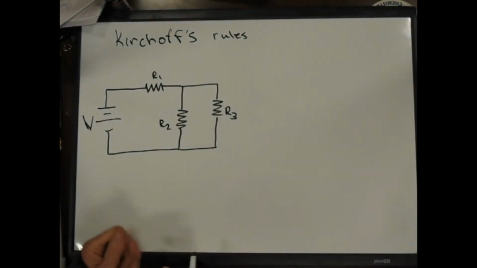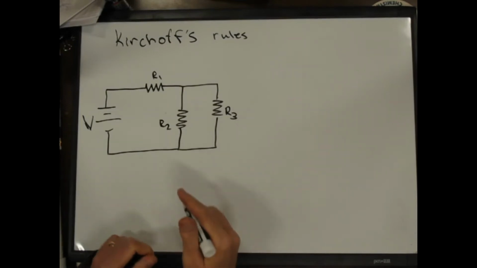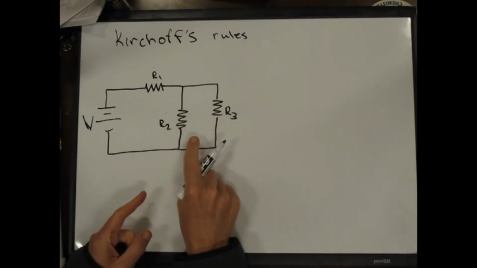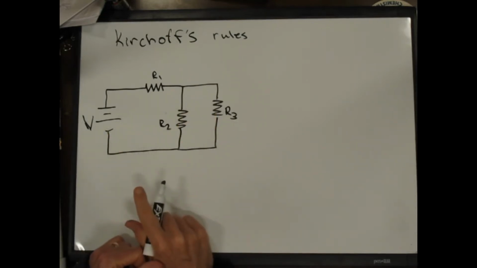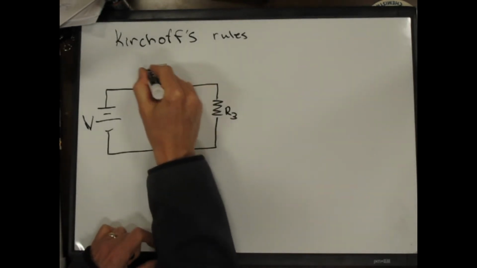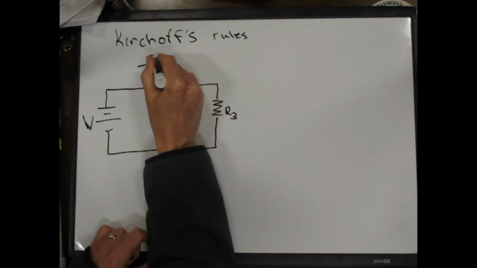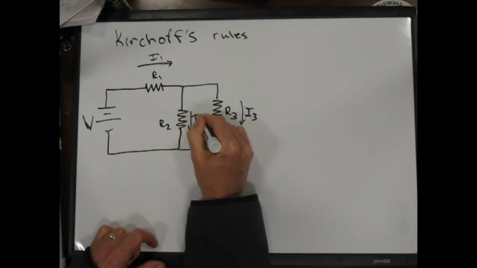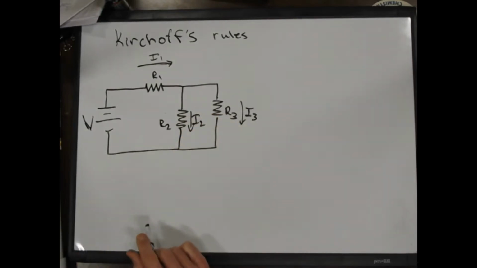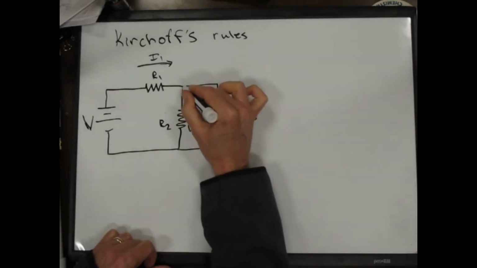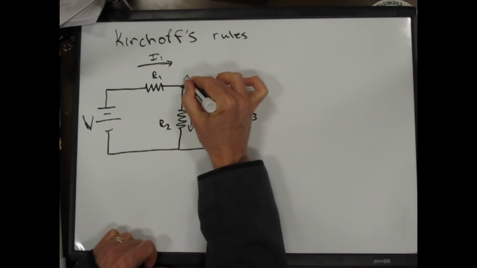So we're going to talk about Kirchoff's rules in the context of this circuit. Usually when you get a circuit, you have resistors that you identify, and then you have a battery or a power source that you identify. The first thing you do is identify currents through resistors, and usually you number the currents the same way that the resistors are numbered. Then we could apply the junction rule here. We'll call that A.